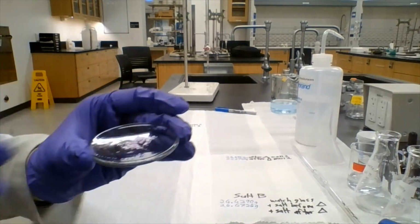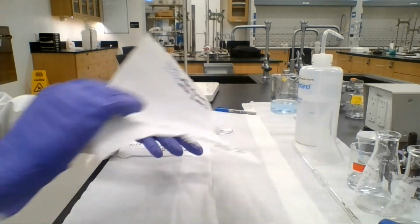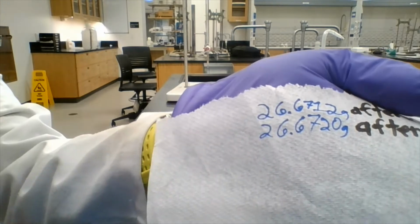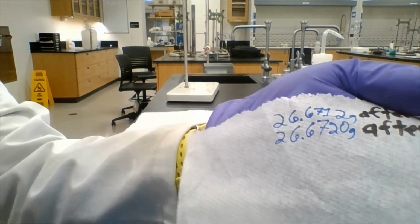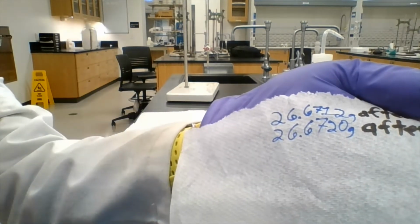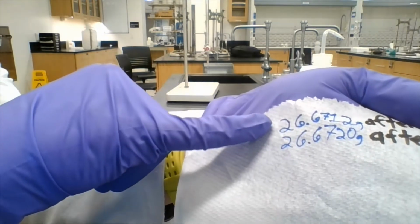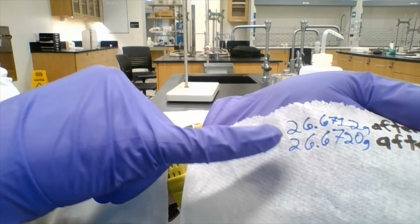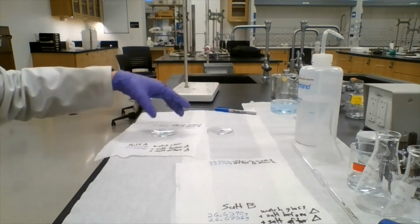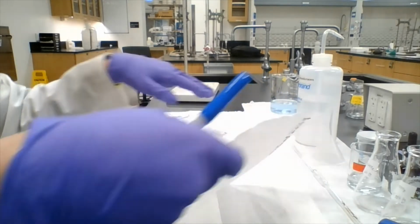With salt B, here's what it looks like, once again. And here are our two differences. Once again, the same comment. 1% of this would be 0.2671 grams, which again is more than the total mass of the salt that I added. Now, if I figure out how much salt mass I have here, this is within 3%. So once again, that is perfectly acceptable. So I'm going to just bring that down here.